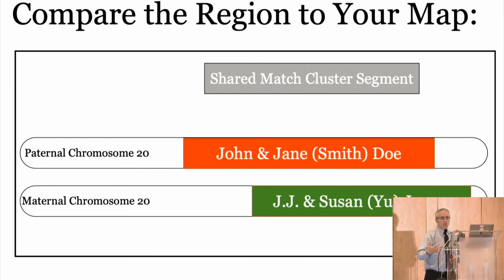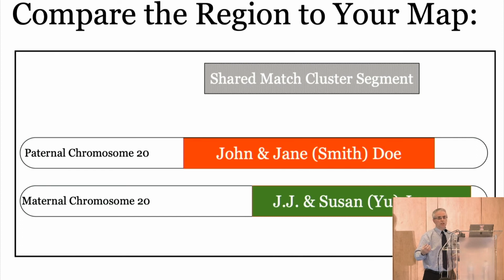That's the only way for someone to be related to me in this location of chromosome 20. Now that's assuming I've mapped it correctly, and that's something you have to keep in the back of your head. But the limitation here is, are they related to me on the maternal side or on the paternal side? And the answer to that, of course, is yes. Right? They're related to me on one side or the other, but using the overlay feature alone, it doesn't tell you whether it's maternal or paternal.